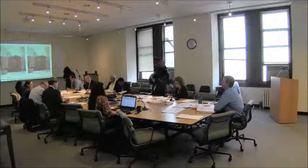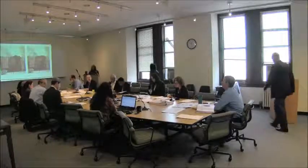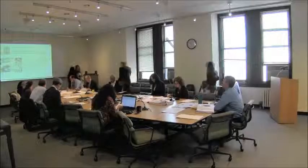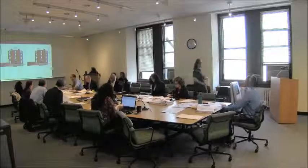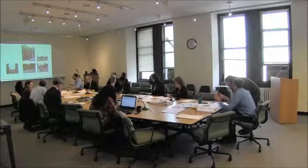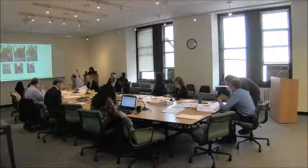An application for a certificate of appropriateness at 182 Dean Street in the Boerum Hill Historic District, docket number 15-9747, block 195, lot 28. This is a modified Italianate-style row house built in 1859 to 60. The application is to construct a rooftop addition, and this was heard at the public hearing of September 23rd.